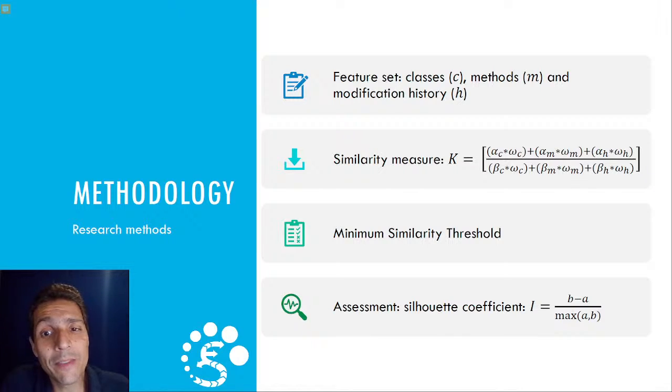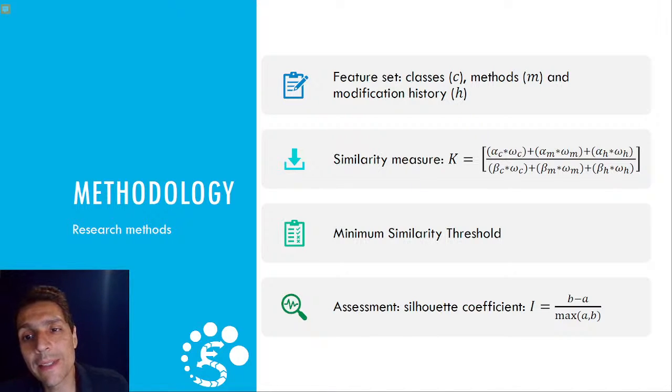And we devised a new similarity measure. This similarity measure was really important for the success of our approach. We devised a way to calculate the intersection between two microservices based on these artifacts. So we chose a similarity measure, which means that two microservices that have no intersection have a similarity of 0, and the similarity between a microservice and itself is 1.